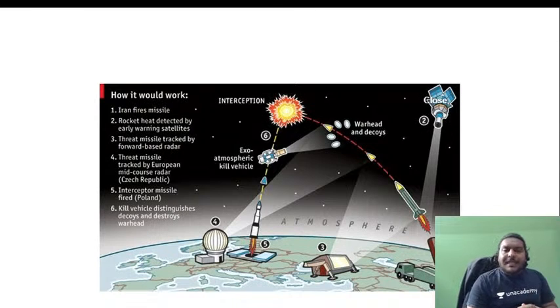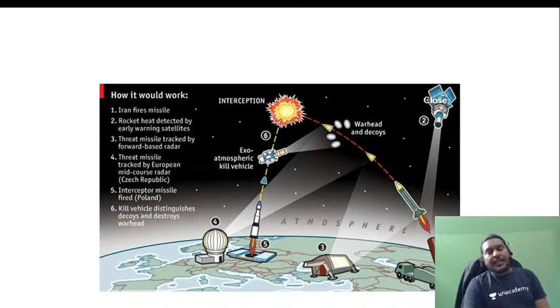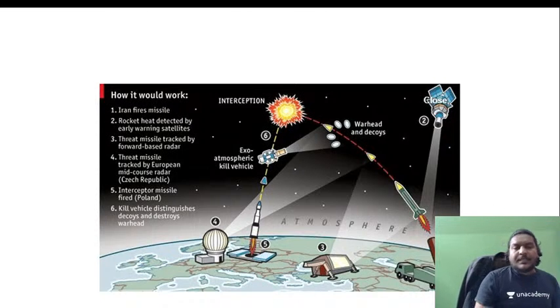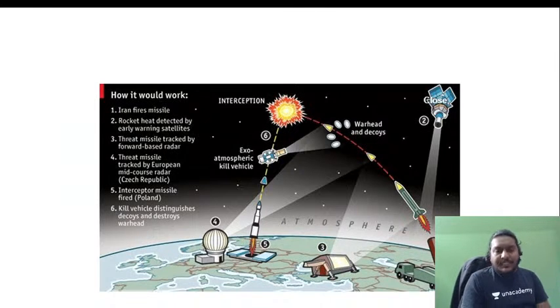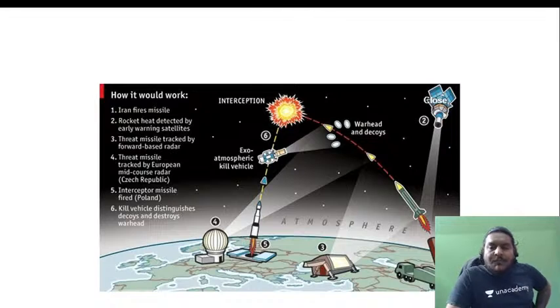So what is happening here, I'll tell you. See, it's just a representation. It is not that India is using it. It's just to show a kind of representation of how the thing is done. If a missile is launched, a tremendous heat would be released. The heat coming out would generally be detected by the early warning satellites, because we do have early warning satellites and Earth observation satellites. So the early warning satellites would be detecting that particular heat.